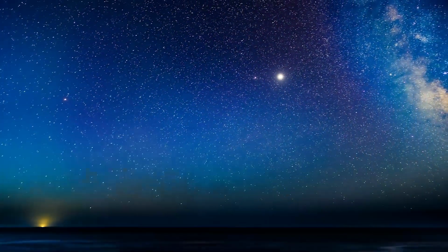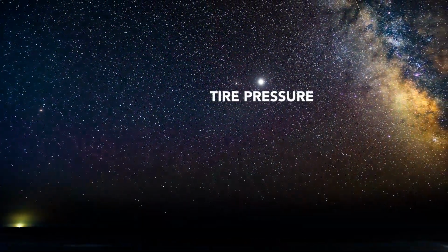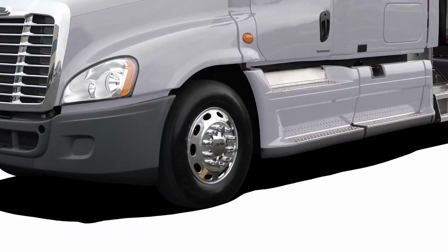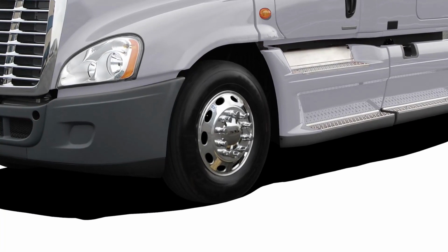Whether you're going at it with a little help or on your own, one standard routine tire check needs to be your North Star of truck tire maintenance majesty: tire pressure. Here's where many fleets tend to go wrong. They choose a definitive pressure like 100 psi as their standard for all tires across the truck for all of their trucks. In reality, if you look at manufacturer suggestions, 100 psi isn't always the recommendation. Look at the steer tire in particular, and you'll find the number is often much higher than 100 psi.